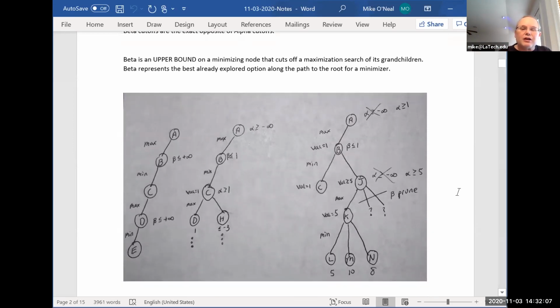Why do you want to go deeper? Because the deeper you go, generally, the better the algorithm does, because you're going to be applying these heuristics closer to the end of the game. And then when you get within the last 6 moves of the game, you're going to play perfectly because you can now see all the way to the winning states from where you're at, right? So generally, the deeper you can go, the better off you are. Obviously, the deeper you can go and the better your heuristic, the better you're going to play. Other questions?